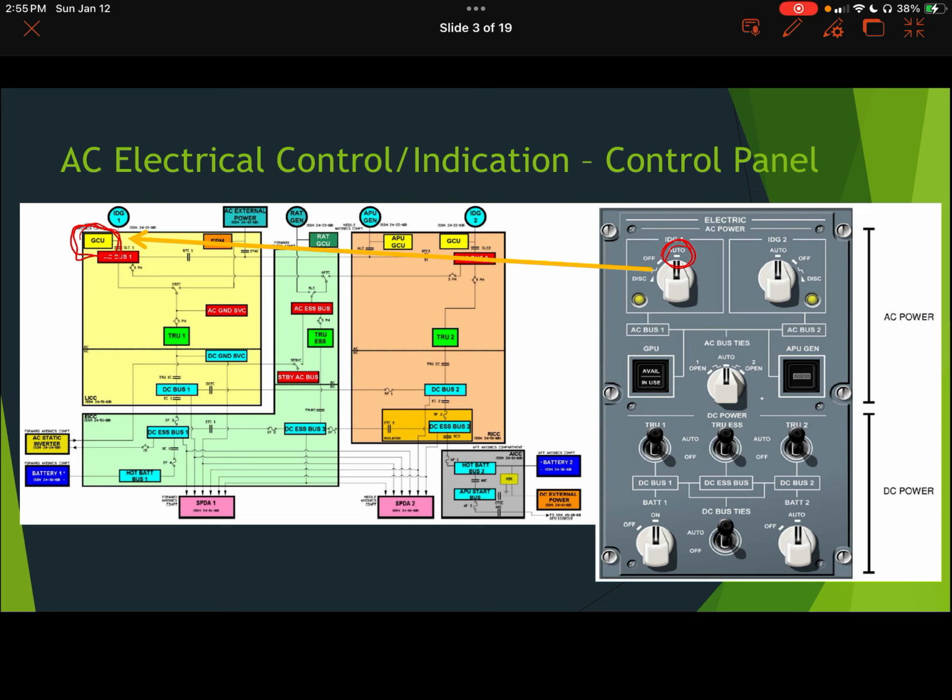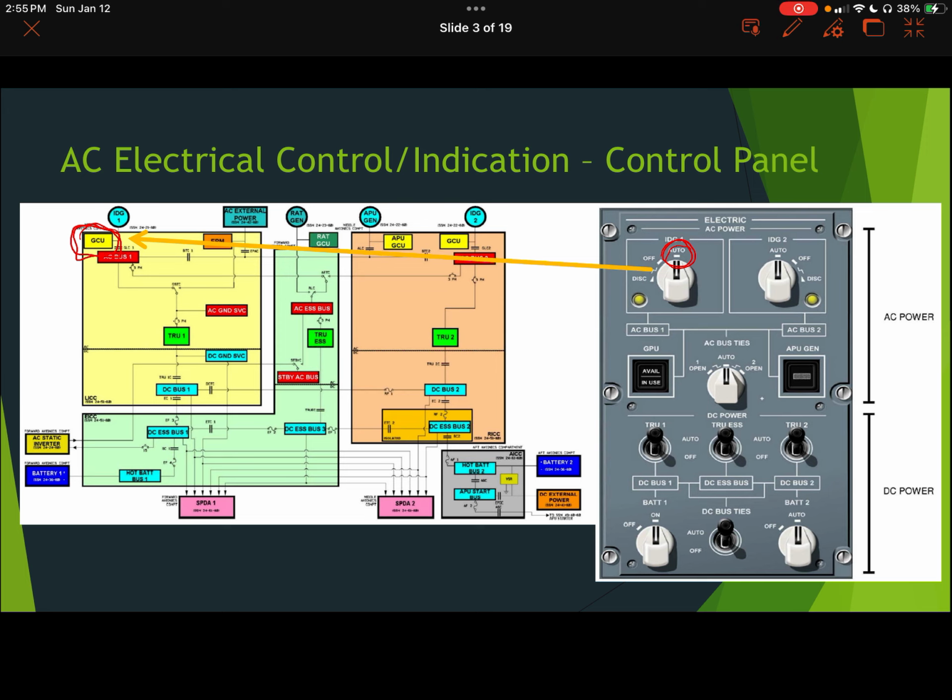The generator control unit is a computer or logic controller that turns the generator on or off, whether it's going to put out any power or not. It does that by turning on and off field coils within the generator, and we'll discuss that in detail when we look at generators. But in the auto position on this, which is a fairly modern aircraft, this is the Embraer 175, so very modern, the auto position means that if the engines are off, the generator is not going to run.